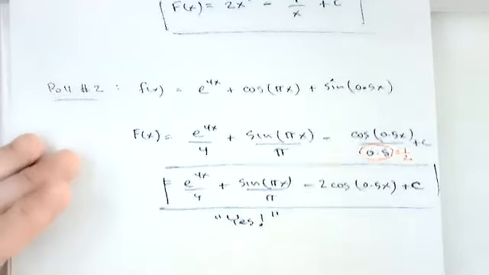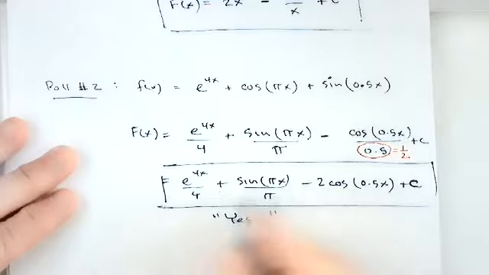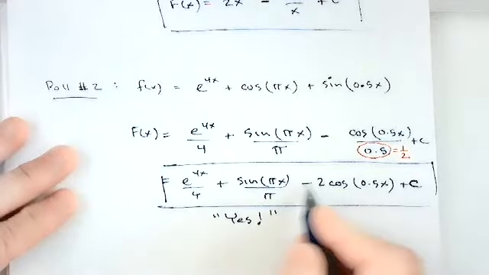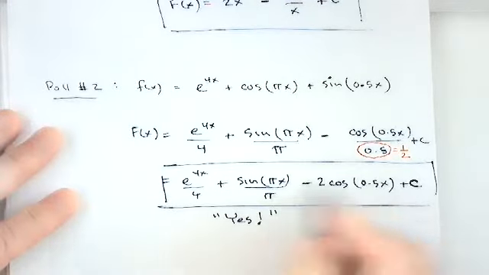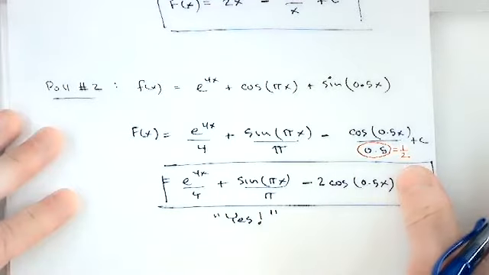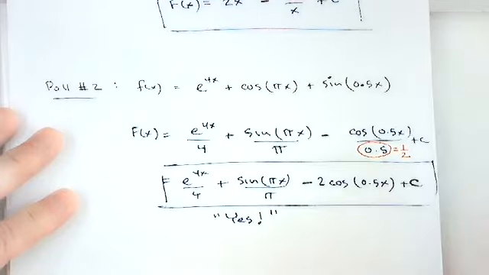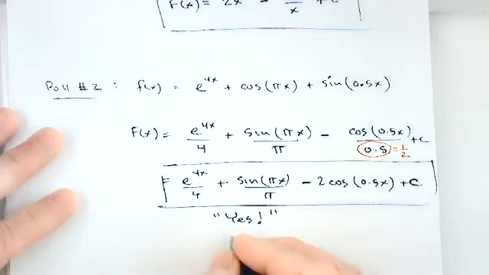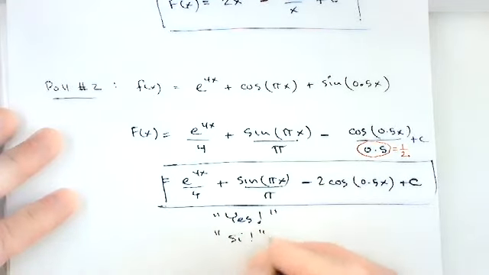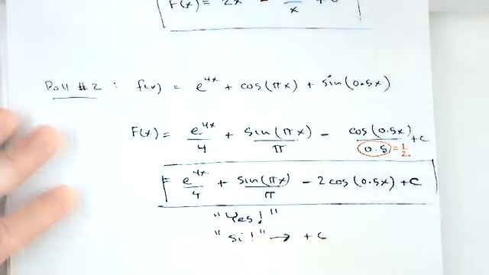So when the quiz comes up, if you've got some antiderivatives and you get to this part right here, when you get to the yes part that you're going to say inside, say it in Spanish. I know it's a little funny, but don't write it in Spanish. But if you say it in Spanish, right, C, then you might remember to put your plus C at the end, okay?